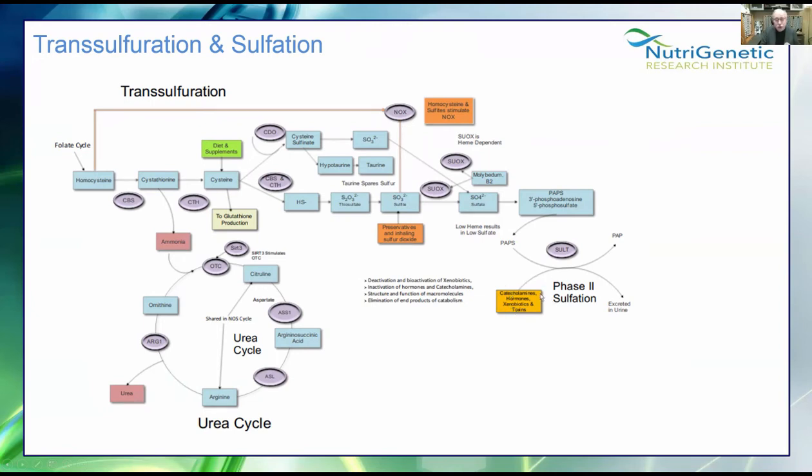If this is not working properly, and I believe a lot of us have this compromised now due to glyphosate or any other factors. By the way, I don't have it on here, but oxidized glutathione will also inhibit the SALT enzyme, which takes you back to NADPH. So if you don't have NADPH and you don't recycle your glutathione, that oxidized glutathione, in addition to creating peroxynitrite, will inhibit SALT. And therefore, we don't have that very critical sulfation detox pathway.